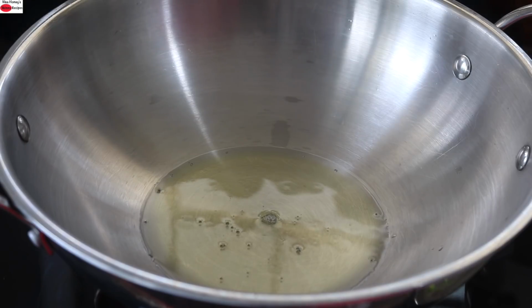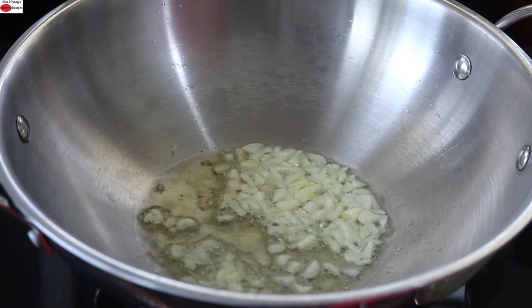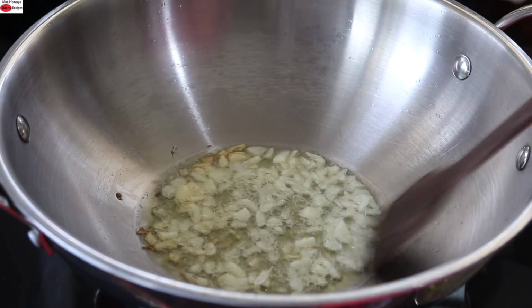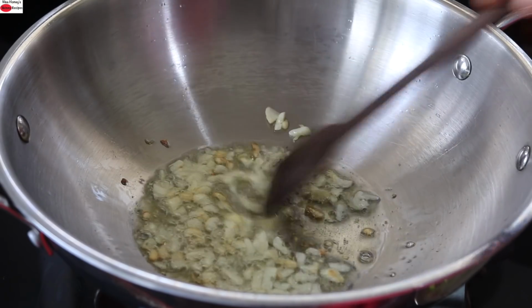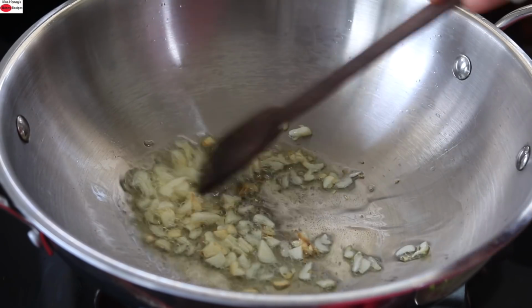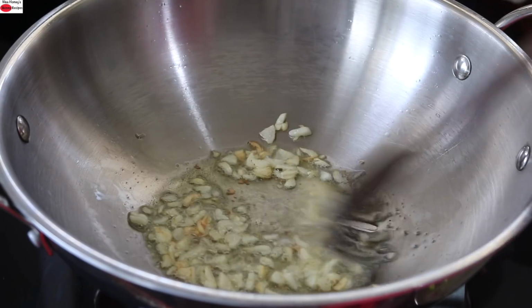Once the oil is heated, I'm adding in the chopped garlic cloves. Reduce the flame to the lowest. Stir the garlic and allow the garlic to get lightly browned. This way the oil will also get infused with the garlic flavor and that will give an amazing flavor to the pineapple fried rice.